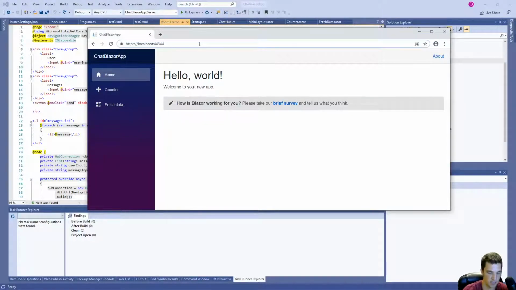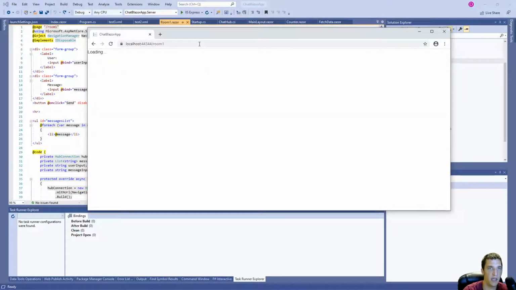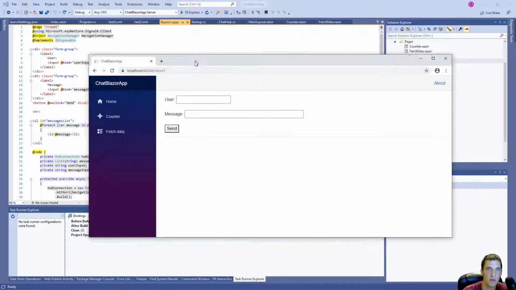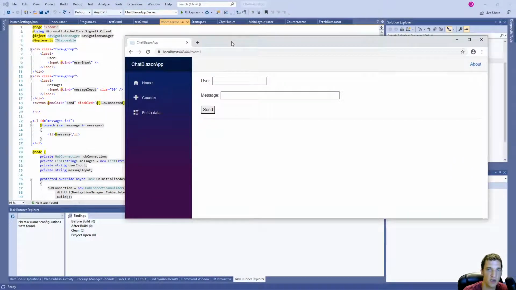So we started off last time creating a chat room for people that want to chat back and forth using Blazor and using SignalR as a WebSocket connection. Right now, we can come in here and do a test message, and we can see it down here.